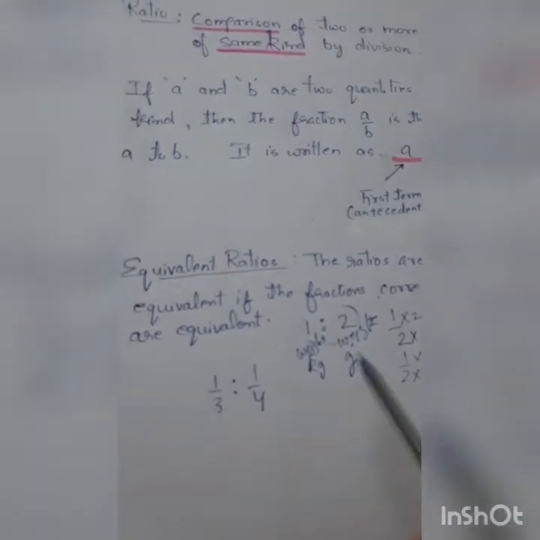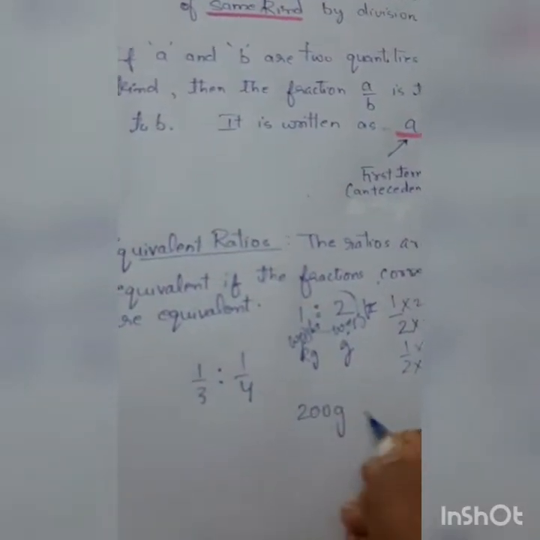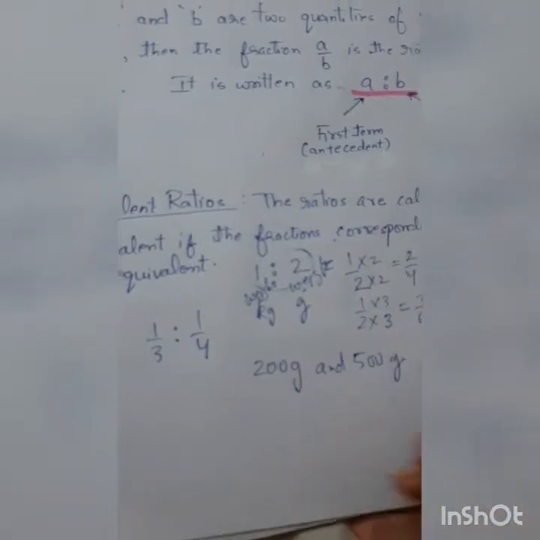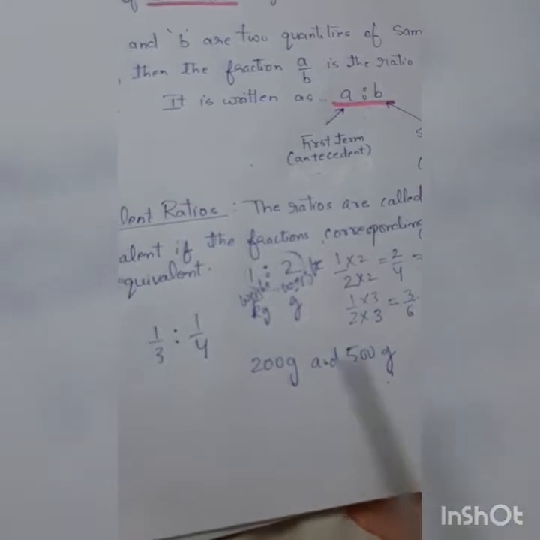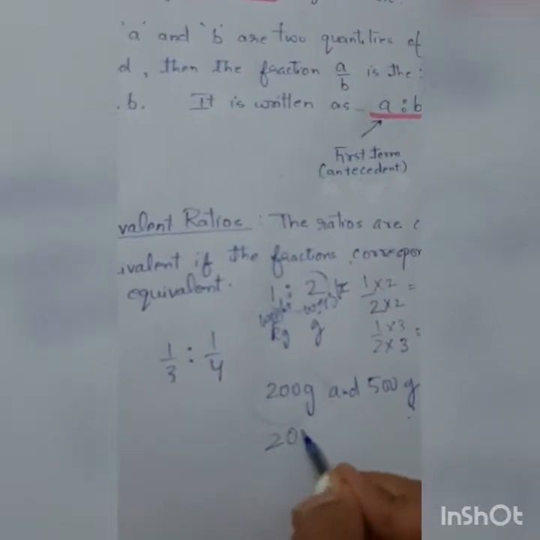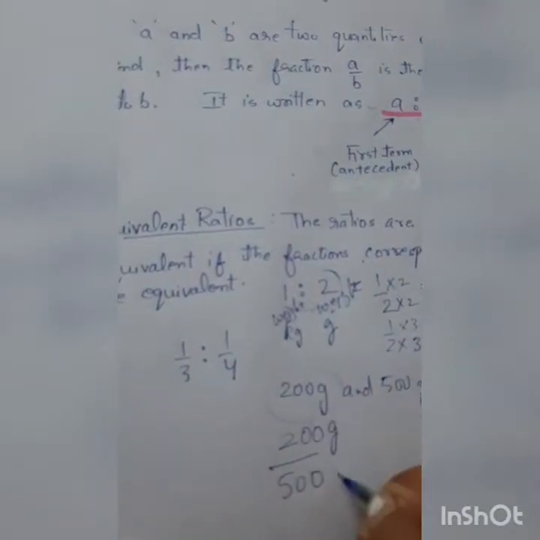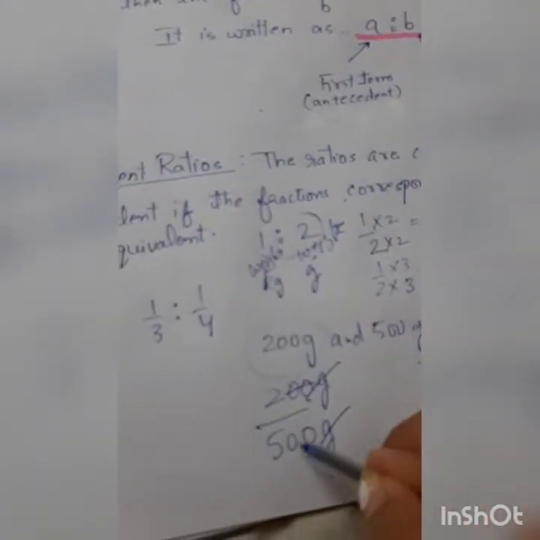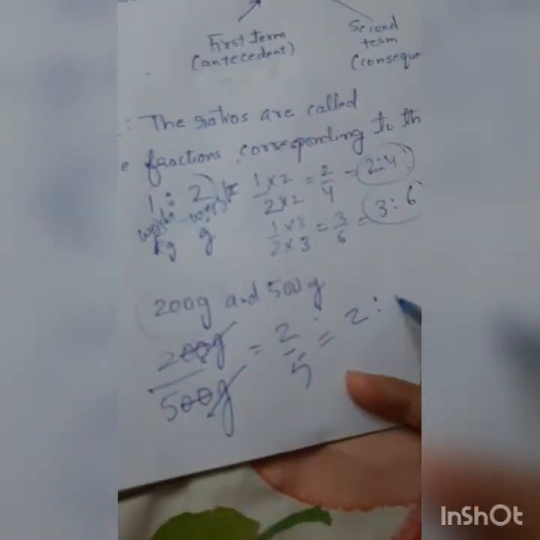Students, when I'm finding the ratio of two things, okay, let me take an example. I'm finding out the ratio of 200 grams and let's say 500 grams, okay. The quantities are same, both are weight, the units are also same, grams and grams. I can find out the ratio. To find out the ratio, the first quantity goes as a numerator, the second quantity goes as a denominator. Because both are grams and grams, the gram will cut with gram, 2 zeros cut with 2 zeros. Answer came 2/5, which means 2:5.